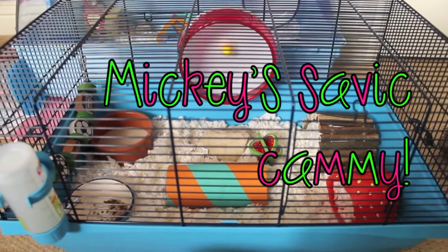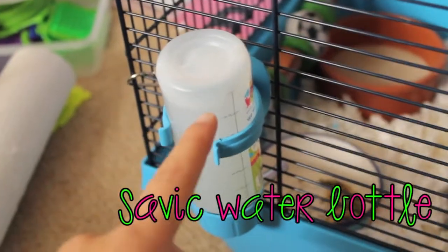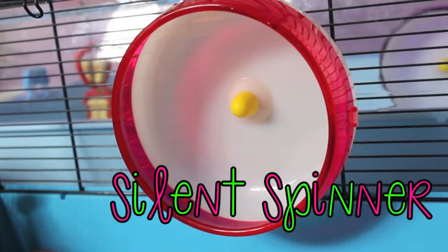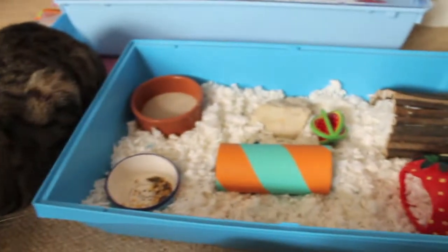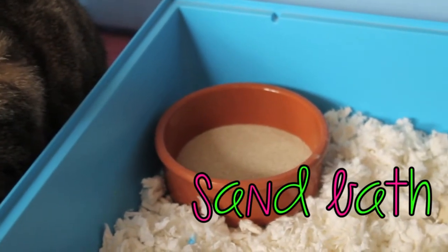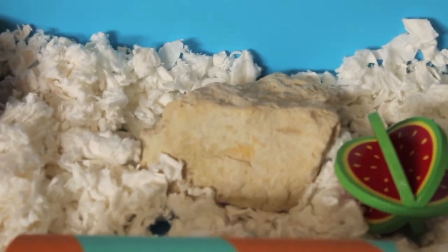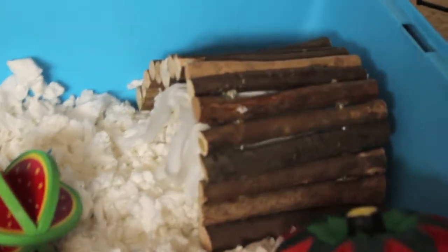Now I'm going to move on to Mickey's cage. On the door he has his water bottle which is the large size because his smaller one broke. Mickey's got the red 6.5 inch silent spinner attached to the bars. Mickey also has a little chain of rugby balls and footballs. In the left hand corner he has his sand bath with chinchilla sand, and his rock which is for his nails — even though they still seem very long. This was also from my Via Vet haul.